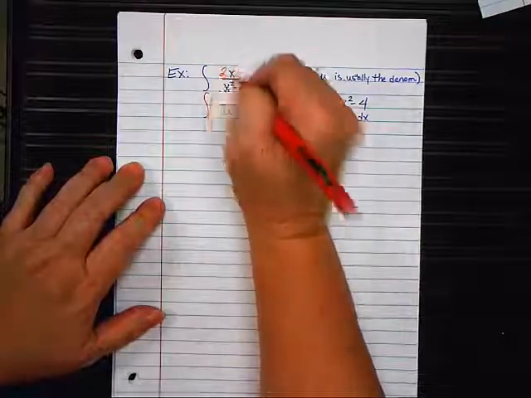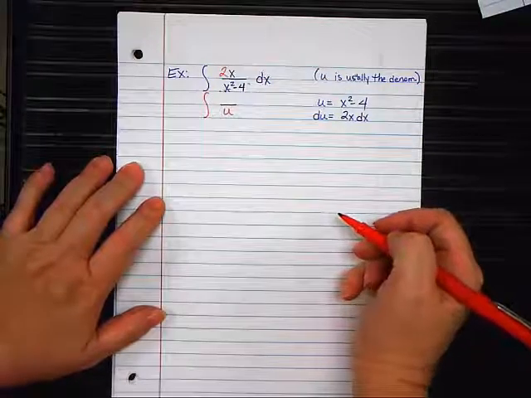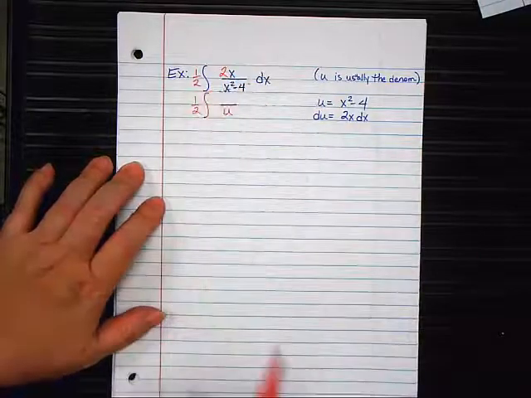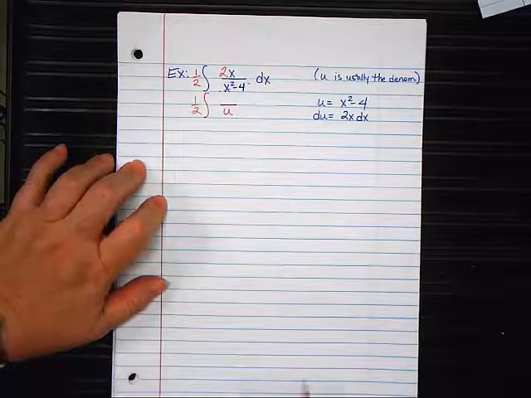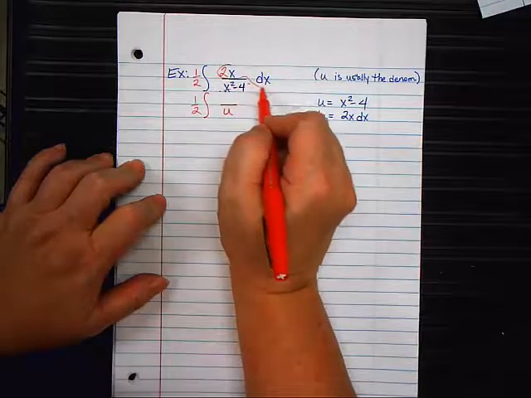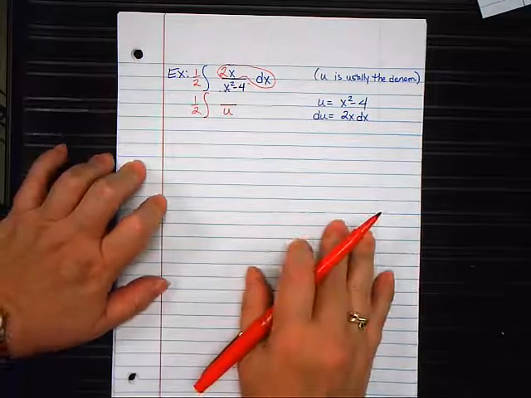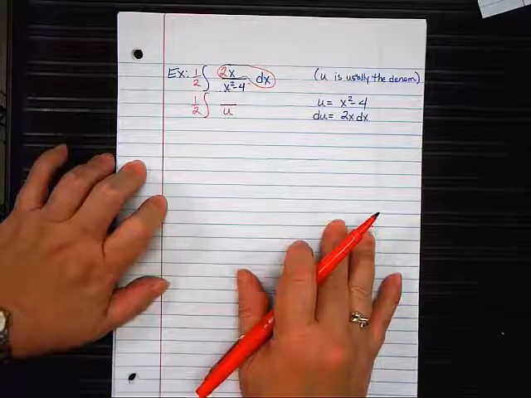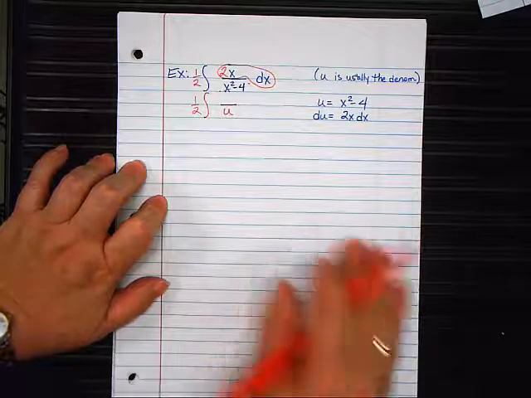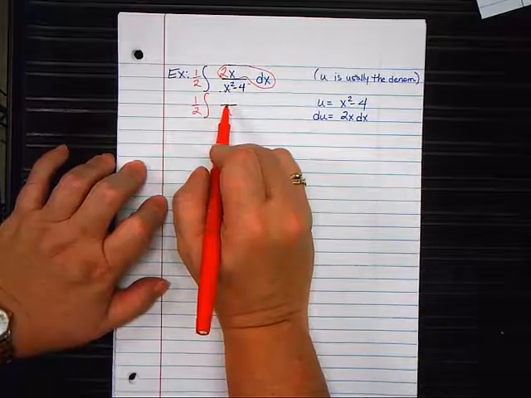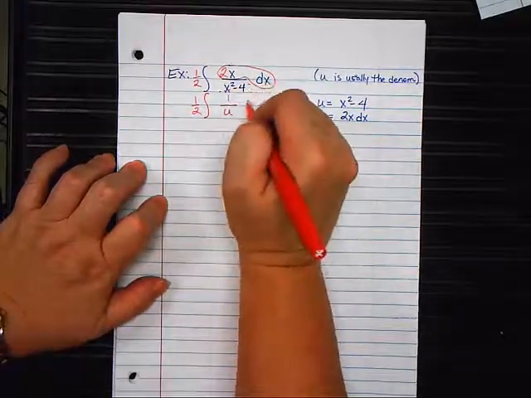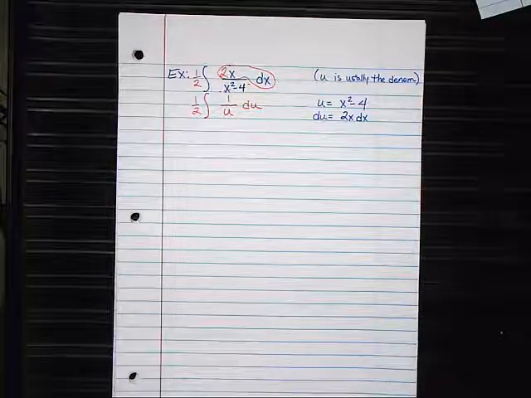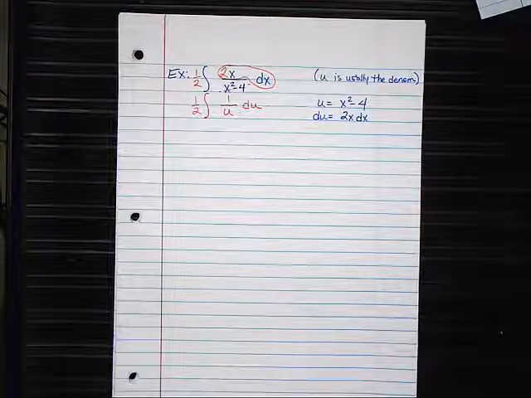What's it missing? It's missing a 2. So what do we do? Give it a 2, and then what do we put outside? One half. Very good. So one half goes there, and 2 goes there. So now all of this is du. You have two choices as to where you put it. You can put it on top, or you can put it out to the side. I think it's easier to put it out to the side. So put a 1 on top and a du out to the side. Everything has now been accounted for.